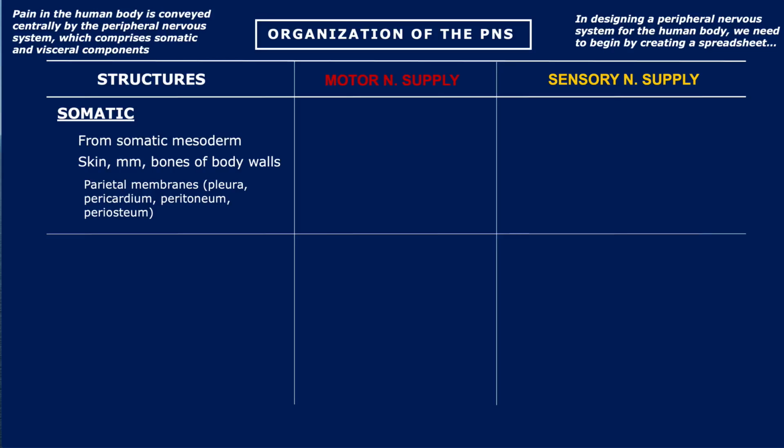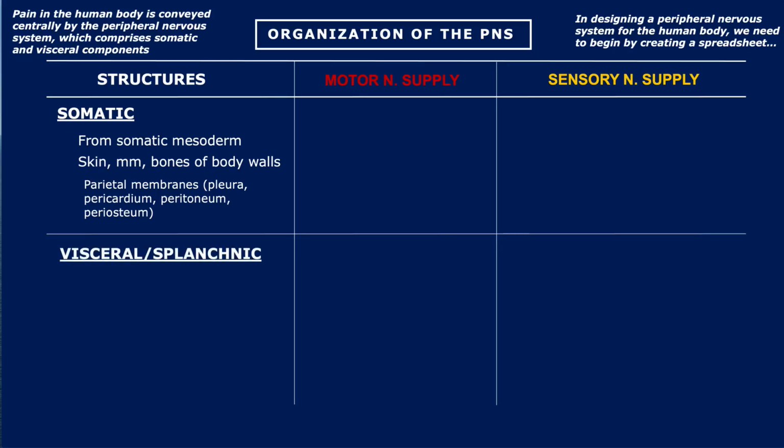What are these? We didn't talk about them. We only talked about one of them, that was periosteum. The remaining ones, what are these parietal membranes? The membranes which cover my lungs, my heart, and my GI organs. These are the parietal membranes. So these are the structures which develop from somatic mesoderm, and we'll be learning how they receive their nerve supply from the brain and how the nerves go to the brain from these structures.